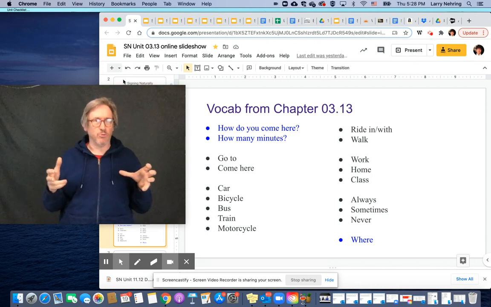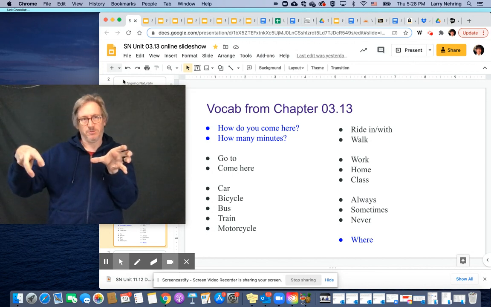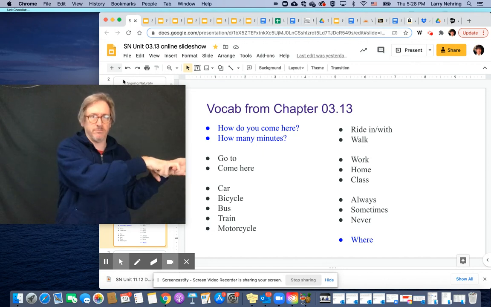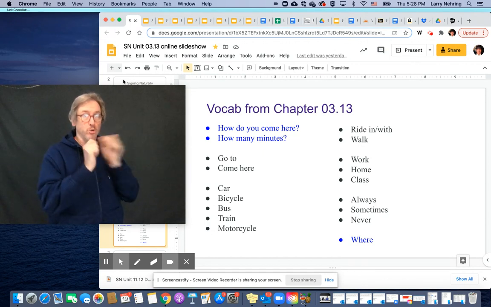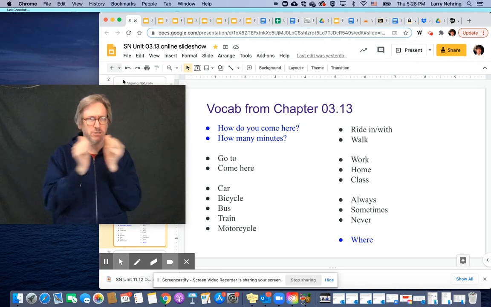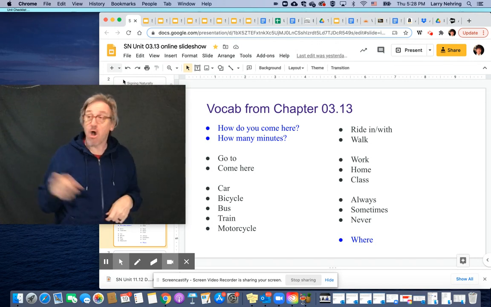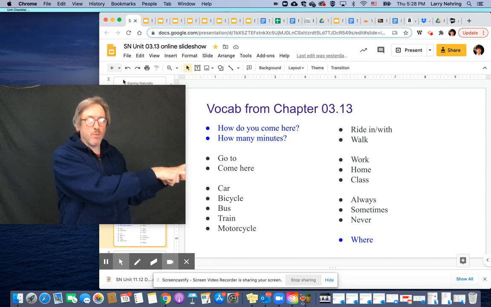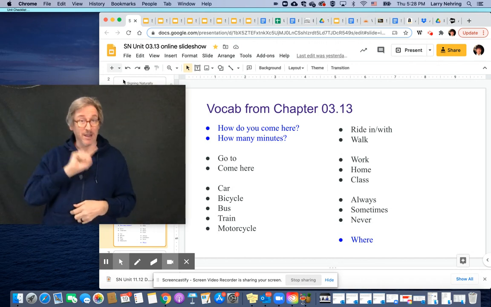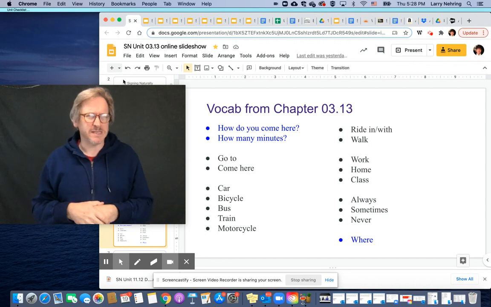Ride in or ride with. If this is the car or the vehicle, and this is the person, and you sit on the thumb, right? So to ride with or go together. So any of that combination. We went together. So you came, I got in your car, and we left. Or I go, you get in, and we'll go. So it makes the same idea.